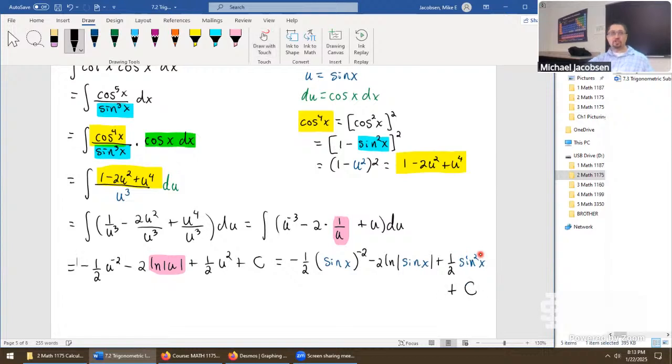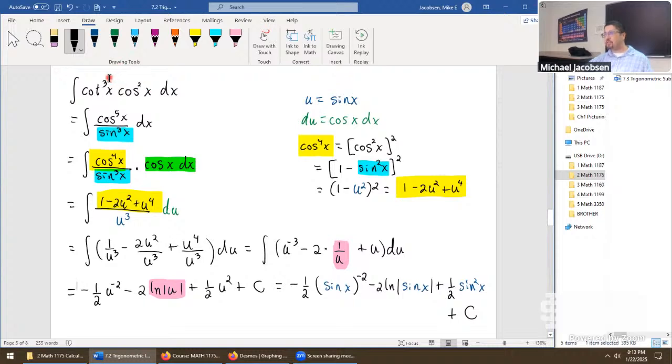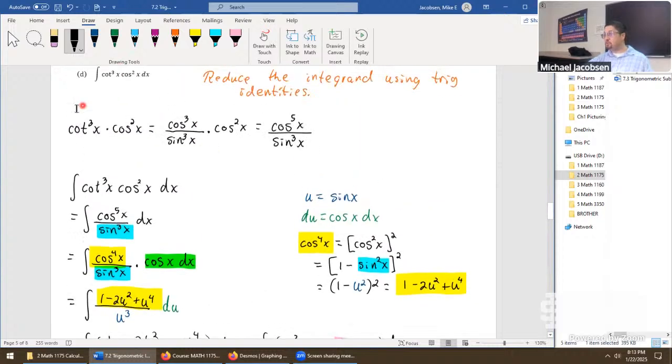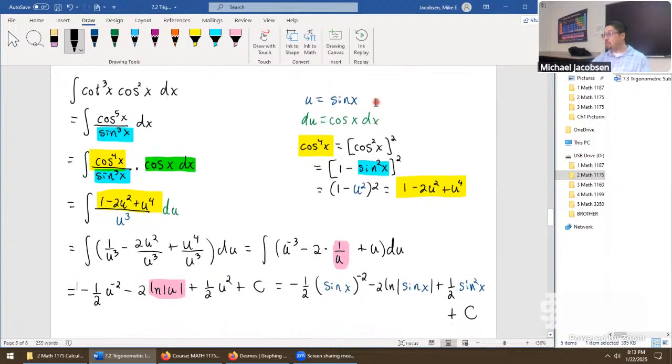If you run out of space, just do the normal thing you would do in a notebook paper, drop a line and just keep on going. So it looks like we've got it, folks. Antiderivative of this pretty strange problem involves just some review work from trigonometry, then back to ordinary u substitution. Its major purpose is just a reminder that sometimes there is no strategy for these kinds of things.